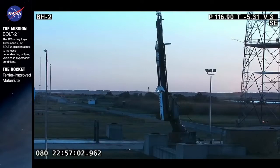T-minus 15 and counting. This is RSO. 46.027 Terrier Mark 70 Improved Malemute launching from Pad 2 ARC. Please stand by for station checks. All stations should announce status as green or red on Channel 1. RC. RC is green. M&O. M&O is green. SEO. SEO is green. Programmer. Programmer's green. LPM. LPM's green. ACS. ACS is green. PLC. PLC, green. PTM. PTM is green. AFRL. AFRL's green. PI. PI is green. MM. MM's green. SRPO. SRPO's green. PM. PM's green. RSO. RSO is green. TD. TD's green. All stations are responsible for reviewing the go-no-go criteria listed in the MOD. Only stations annotated with an asterisk or previous step are permitted to call a hold. All sites report red. Check item 146.